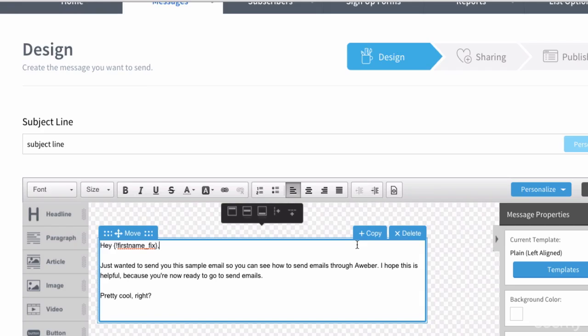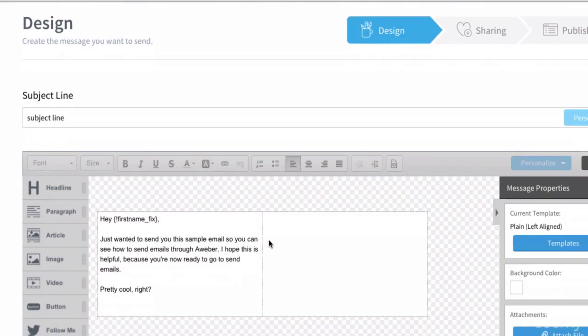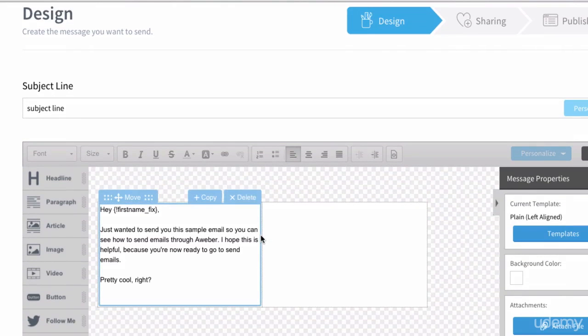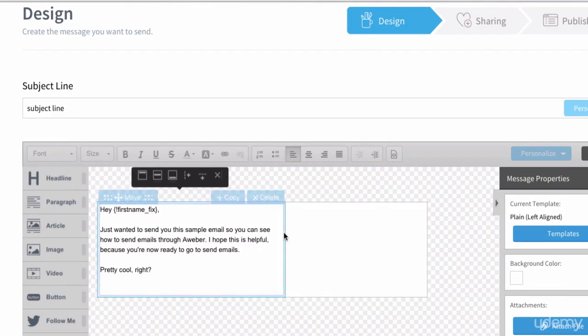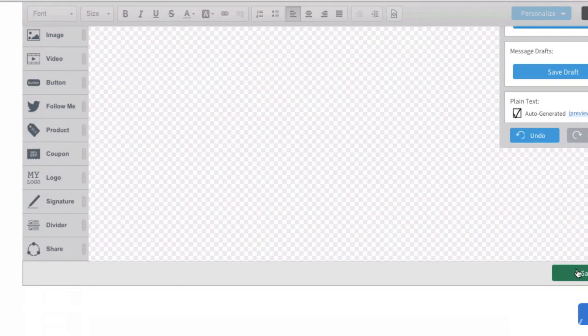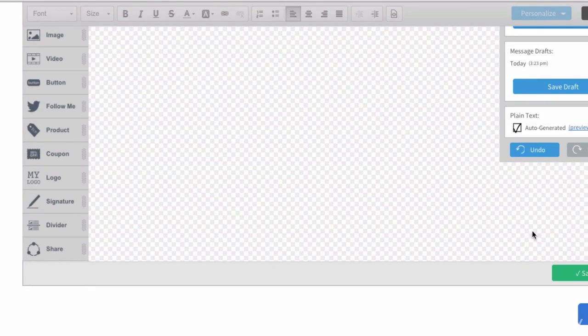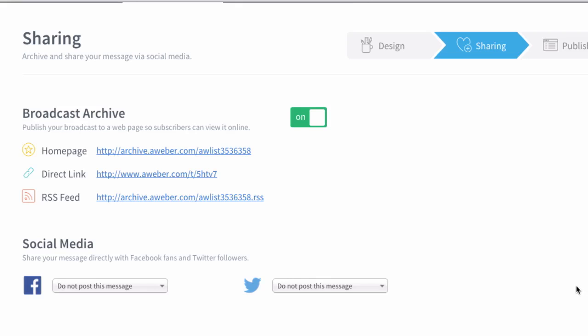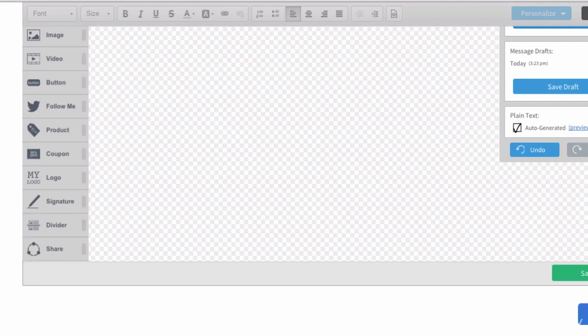And the last thing you want to do, just to help with readability of your emails, is make the margin smaller. Because when people have to read from one side all the way to the other, they're less likely to read it. But when all they have to do is read down, it's a lot easier to read. So you don't want to go too small, but you do want to make them smaller. See, this is probably too small, but you could just click here, make it a little bit bigger, and then you hit save on the bottom, and then just hit next, and then next.